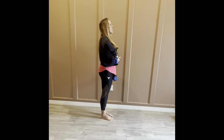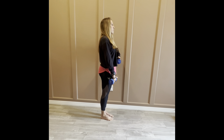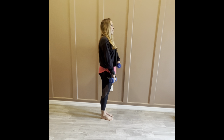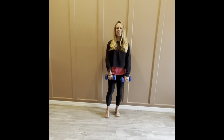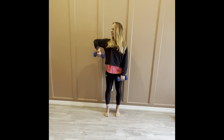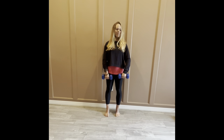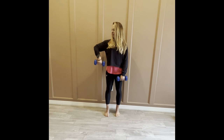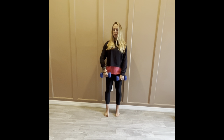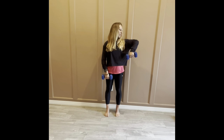From here, let's go into a single arm upright row, just lifting one side at a time. Lift up to the base of the chest line — elbow stays below the shoulder line. Keep the dumbbells really close to the body, lifting to about that shoulder line or just below. Don't be afraid to double check — make sure your elbow and shoulder are staying down. We're not shrugging as we lift; keep the tension out of the neck, focusing on that back and shoulder line.